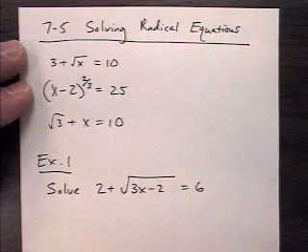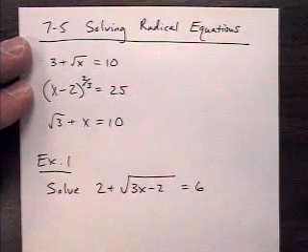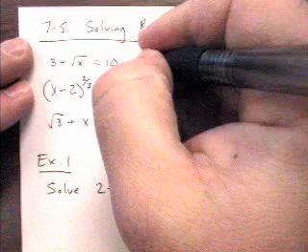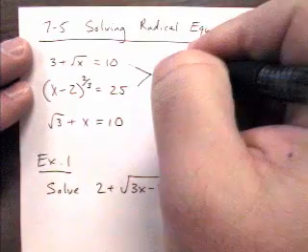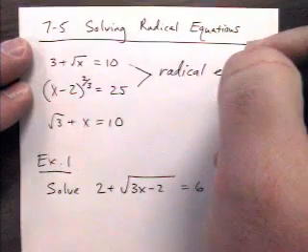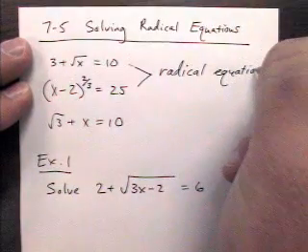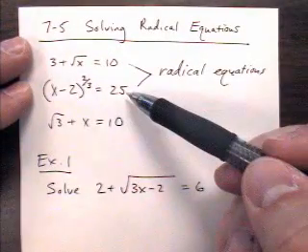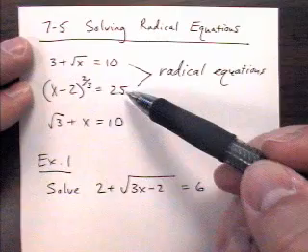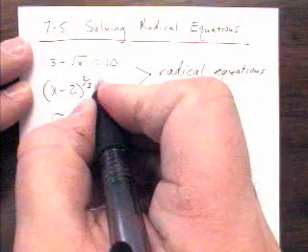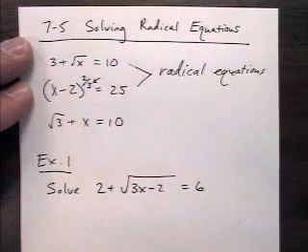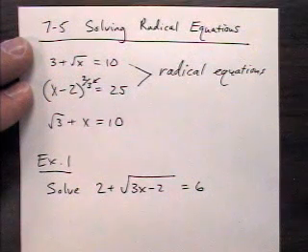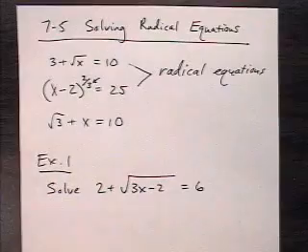Okay, this is section 7.5 on solving radical equations. I want you to notice that there are a couple different radical equations that I've written here. These two are called radical equations. Now, I know that you probably can see that obviously in the first one, and the second one you're like, wait a second, that doesn't look like a radical. Well, keep in mind that's a cube root symbol right there. That 1/3 exponent is a cube root.